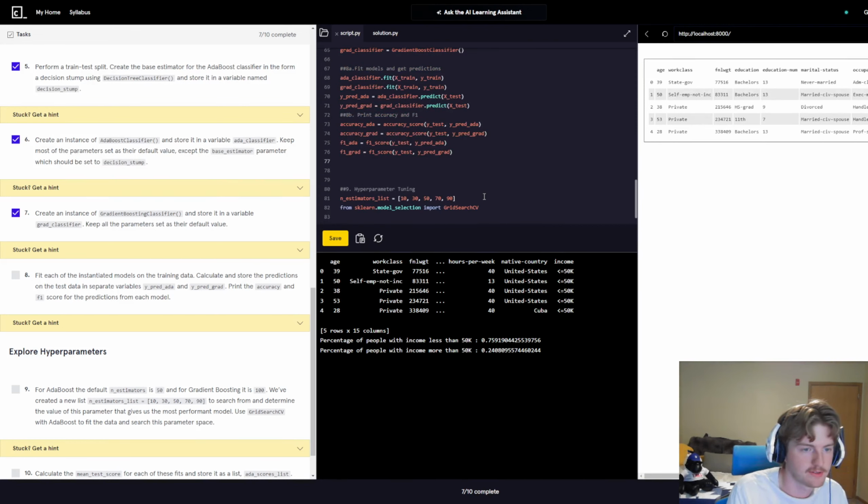That's okay. We're okay with typing. We're now going to print these out. Print an f-string with ADA accuracy, accuracy underscore ADA, and F1 score, F1 ADA.